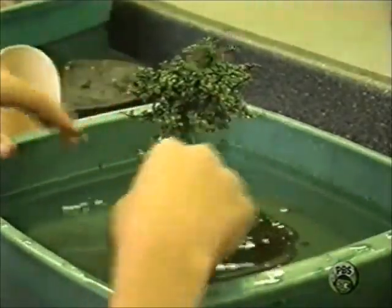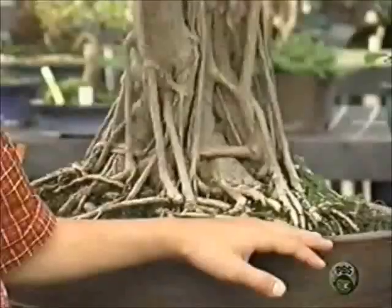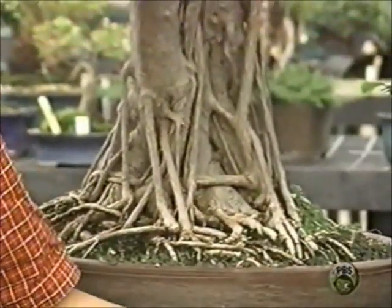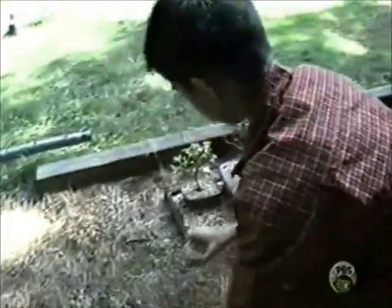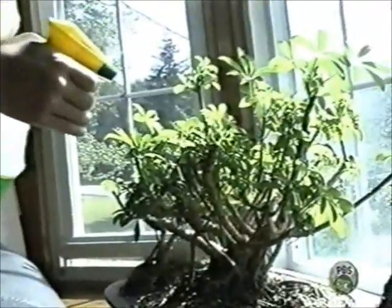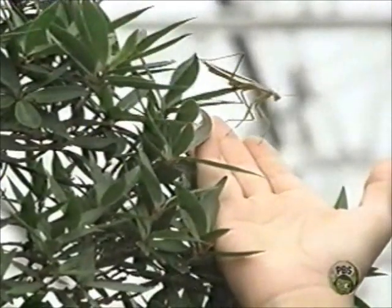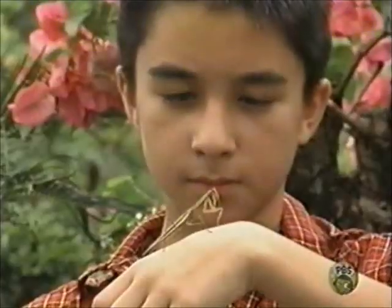Bonsai trees can live for a long time. This one's close to my age, and this one's close to my dad's age. See the big trunk? I have 7 plants in my collection right now. You have to give it the right amount of light and water it and check for any bugs. This is a praying mantis. It's a good bug because it eats the bad bugs that destroy your plant.